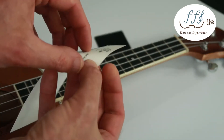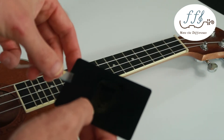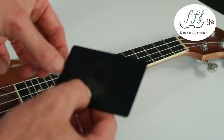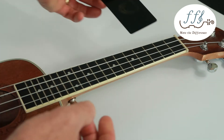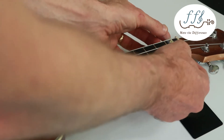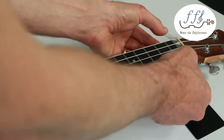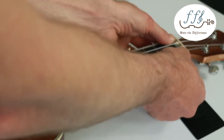Start with the first sticker where it says pillar — that's the one with the triangles. Use a library card or a credit card and just attach the sticker on the edge to the card. Then slide it underneath the strings and line the triangles with the open strings right where the fretboard starts at the nut.